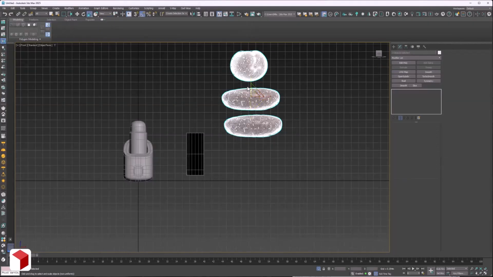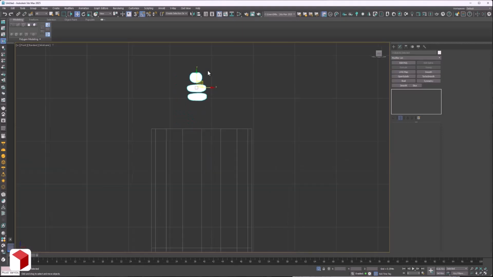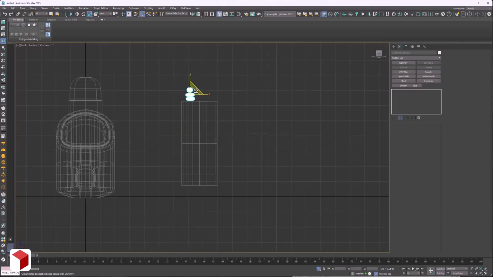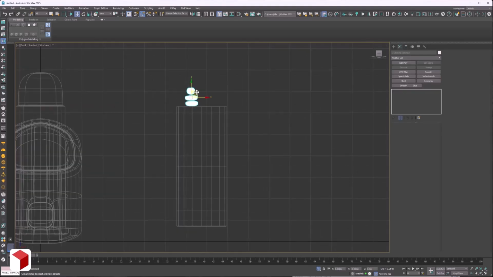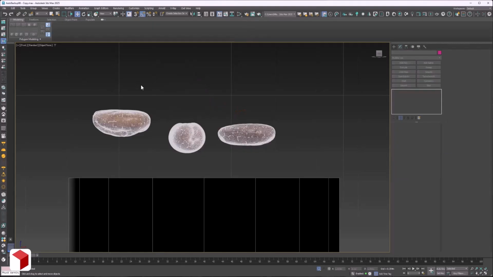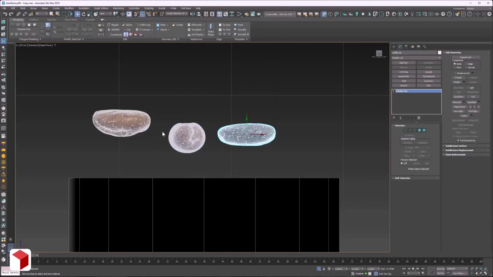Now I bring all 3 models into this section, and after I've brought in all 3, I want to place them into my black cylinder, which is actually this glass cylinder. I scale them down and give them a relatively standard scale for coffee beans. Make sure to collapse the model, convert it to editable poly. Make sure to do this before using MassFX.